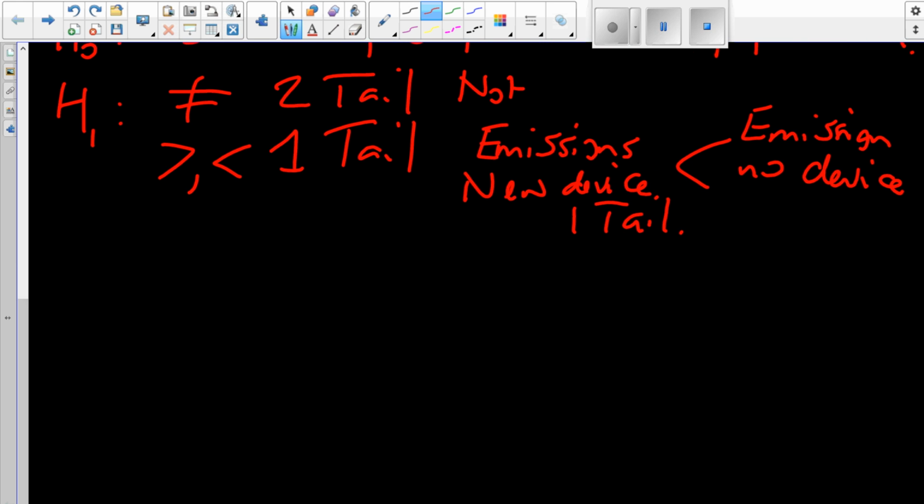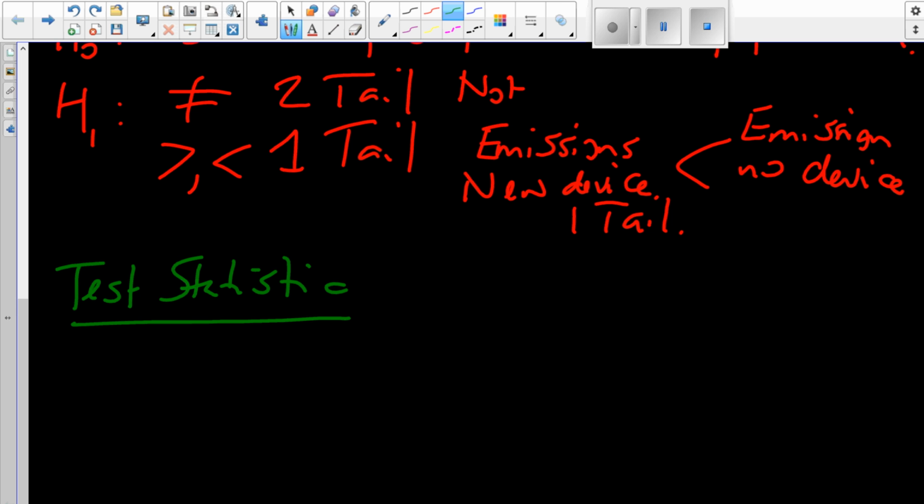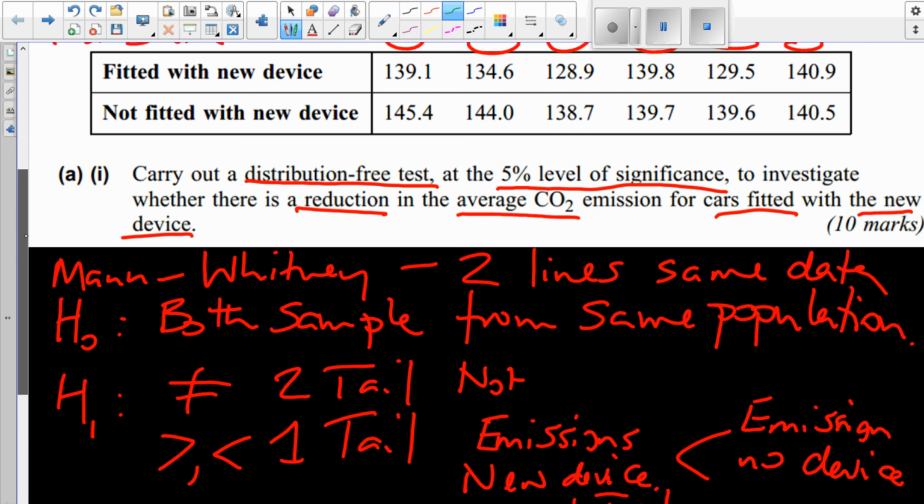We have got a set of tables that are going to help us in a minute. And those tables will show us that we're creating a test statistic. So our next step is we're going to create our test statistic. And our test statistic is going to be in the form of U, but we're going to calculate that by first getting our T values. So we're going to do our rankings. If we look at the tables in a minute, we'll get those definitions.